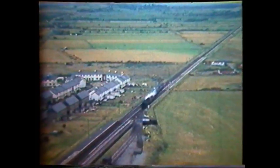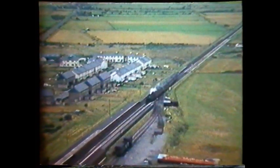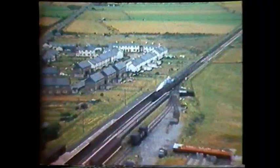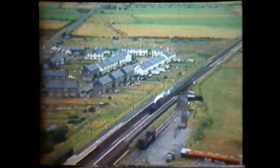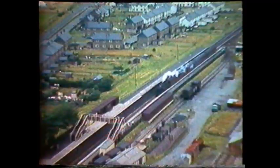The view from Harlech Castle shows the straightness of the track northwards, stretching for 4 miles over Morfa Harlech. 82,005 calls at the station with an upworking. The goods yard would close in 1964, and of note is the GWR pagoda shelter by the footbridge on the up platform. There were two level crossings here, and the train is seen crossing Morfa Crossing, controlled by a gatekeeper.